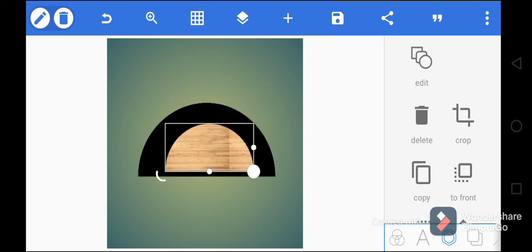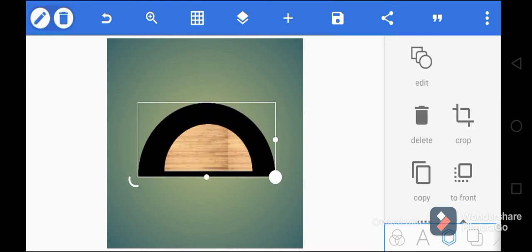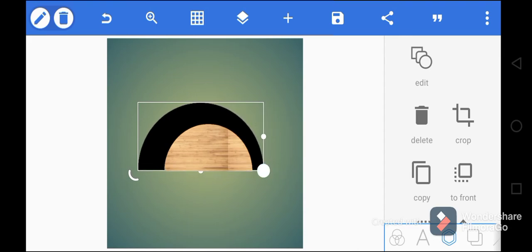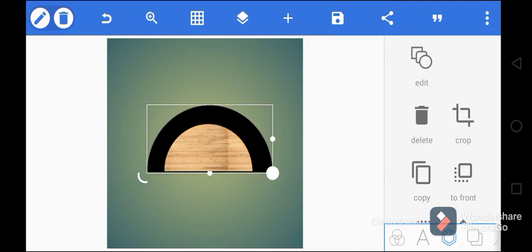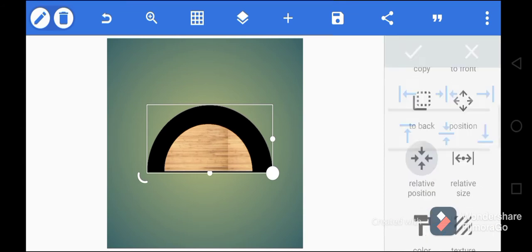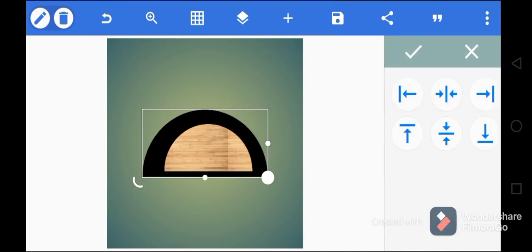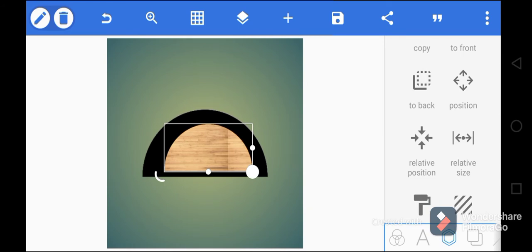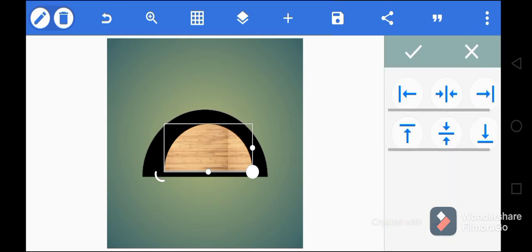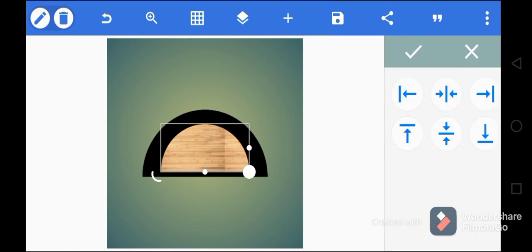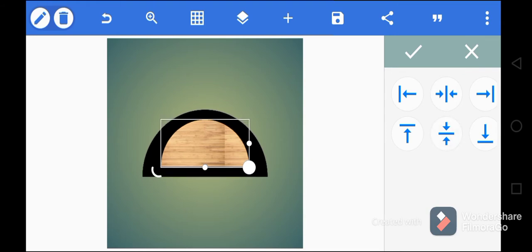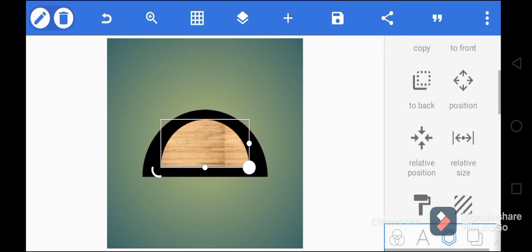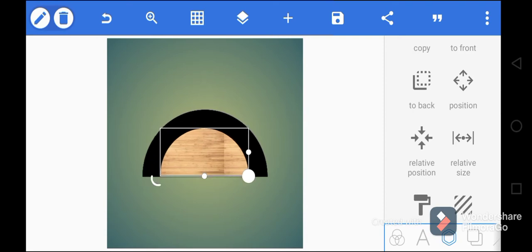We carry this one. I think I've got to reduce this a little more. Let me just place this at the center. Go to relative position, click the top one, it aligns it to the center, click the down one, it brings it to the center. But I don't want this to be in the center, so I'm going to bring it down a little bit.